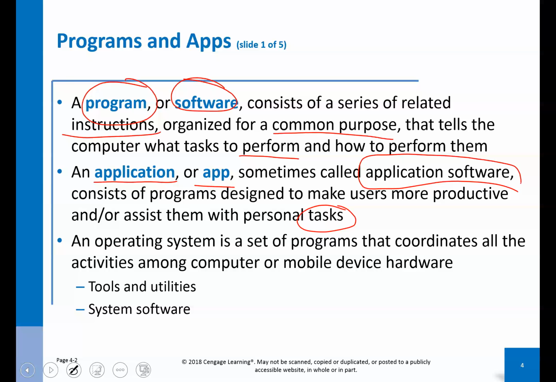So they are much more formal applications, much more sophisticated or complicated in a sense. But when we say it's an app, more often than not, they are a lot more simplified. Take Microsoft Word, for example, or Microsoft Excel, for example.